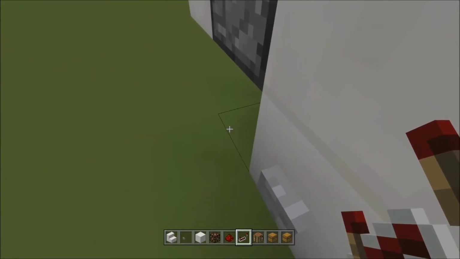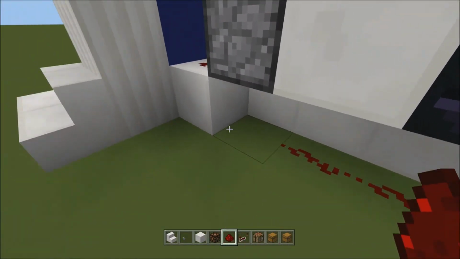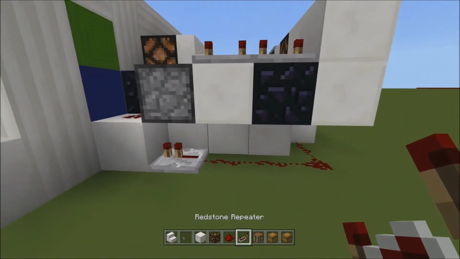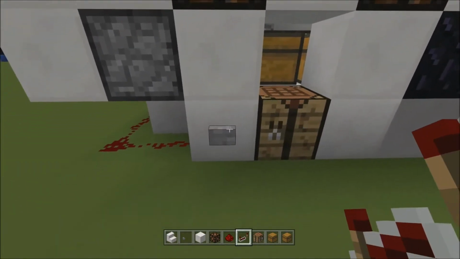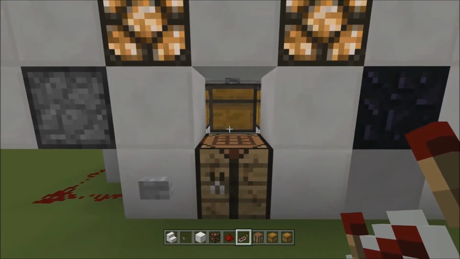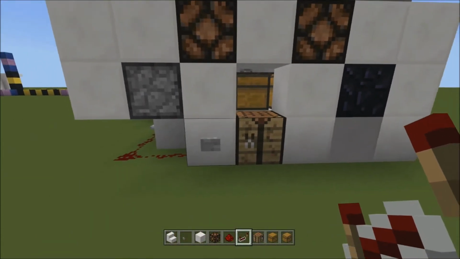Okay, we're going to put redstone right there, and then going all the way around until we get to here where we're going to put a repeater and just leave it like that. Just leave it on default. Okay, and then you just give it a test. Make sure it rotates, which it does perfectly, and the 2 lights go off. Now it's not going to be the same.